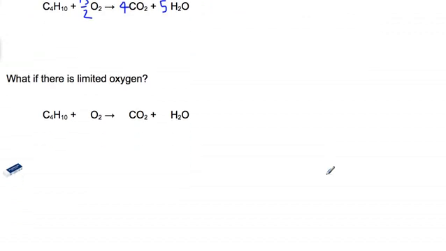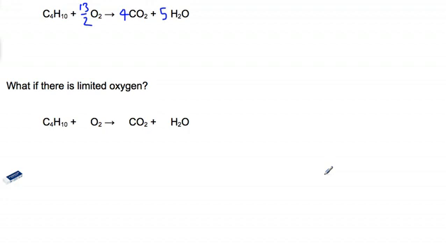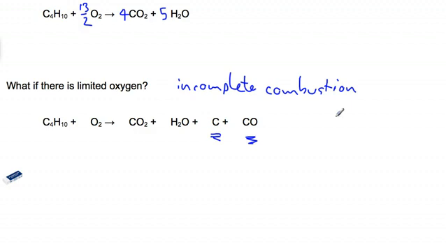Well, what if the supply of oxygen is limited? So we don't have as much oxygen. This is probably a little more common. If that's the case, we are going to generate a few other products. And again, you're probably familiar with this. We can also produce carbon, which you often see in the form of smoke or soot. And we also produce carbon monoxide, which can be quite a dangerous product of incomplete combustion because if you inhale it, it binds irreversibly to your red blood cells, and therefore you can't bind oxygen. So it can be a problem. Anyways, let's make note of that: it's incomplete combustion when we have carbon and/or carbon monoxide present.